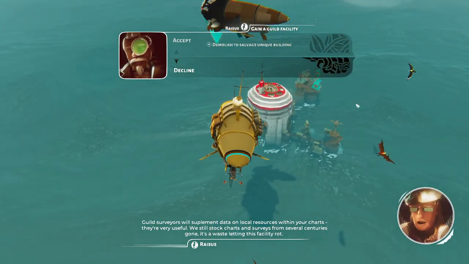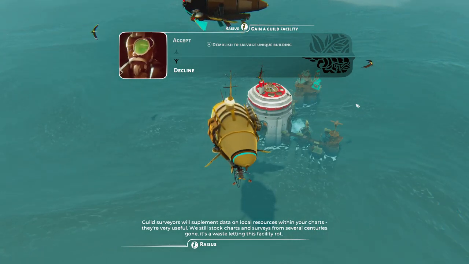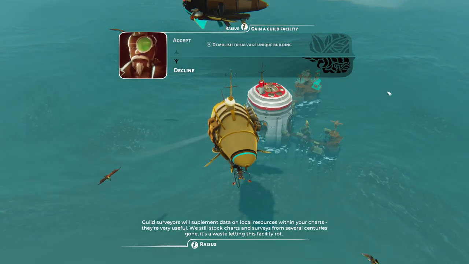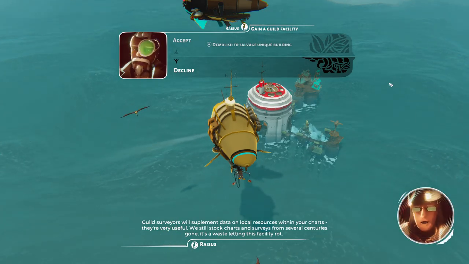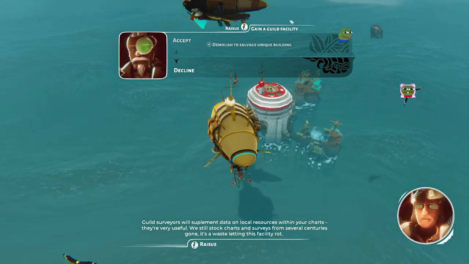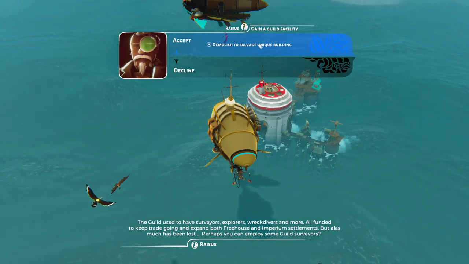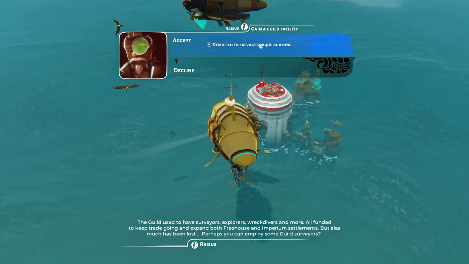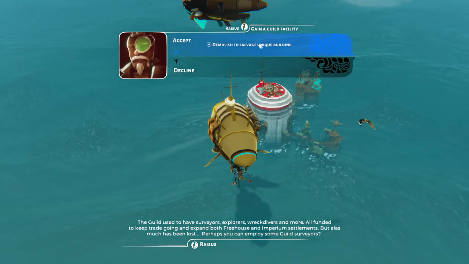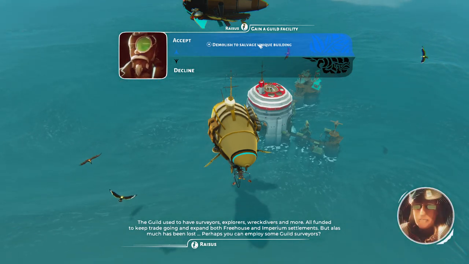Resus, there he is. "Stock charts and surveys from several centuries gone. It's a waste letting this facility rot. Demolish to salvage unique building. The guild service, guild facility. The guild used to have surveyors, explorers, wreck divers, and more, all funded to keep trade going and expand both Freehouse and Imperium settlements. But alas, much has been lost."